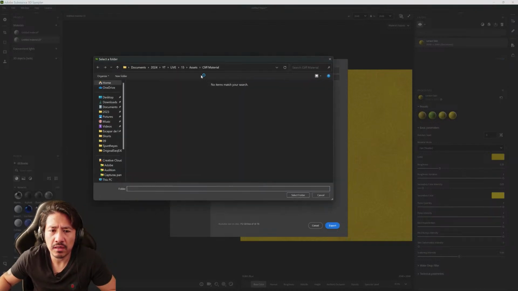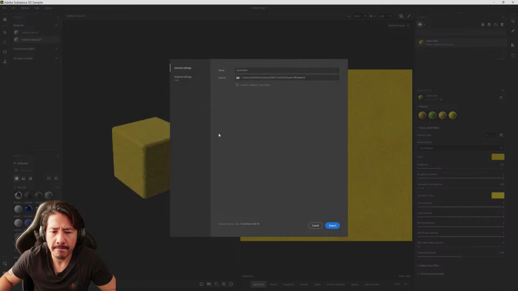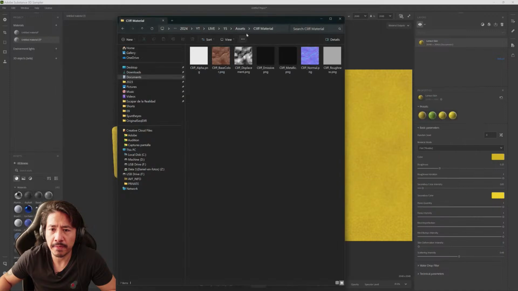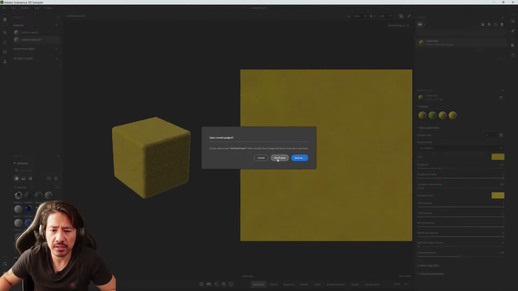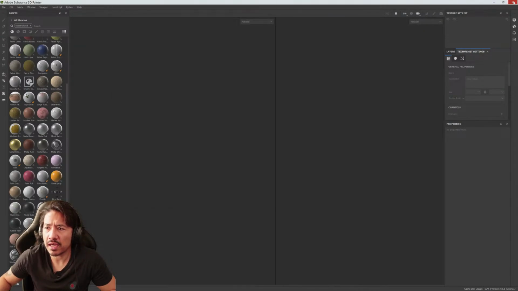So let's try this in here. Lemon skin material. Cool. Yeah, for Blender, perfect. Export. That should be it. Okay, so we're gonna close this. Don't save. Thank you very much. I appreciate your help.